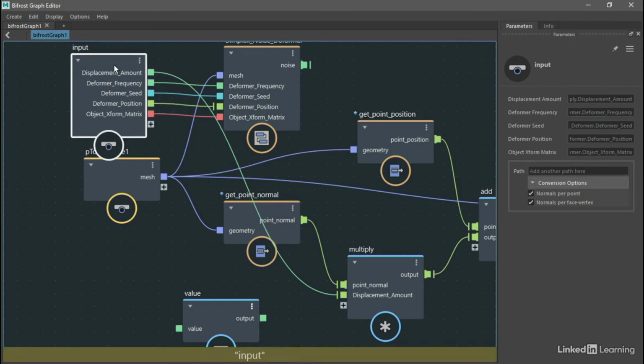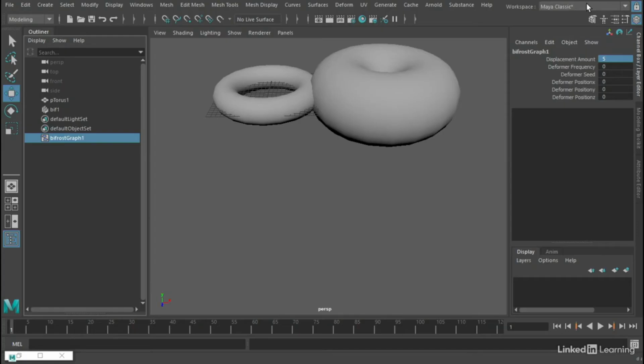So we made all those connections, and if we minimize the graph, back in our channel box, we can see that we've got a bunch of new attributes there that we can change. Currently, changing these will not perform anything because we've not wired up our deformer yet. Notice that the transform matrix, or position rotation scale that we wired up, is not showing up here. And we need to make that connection in the Maya node editor. We'll see that in the following movie. That's how to expose parameters to Maya as attributes of the Bifrost graph node.